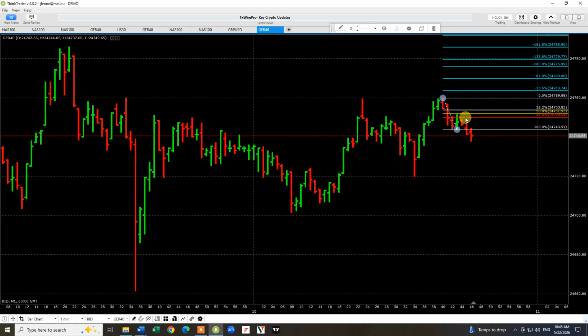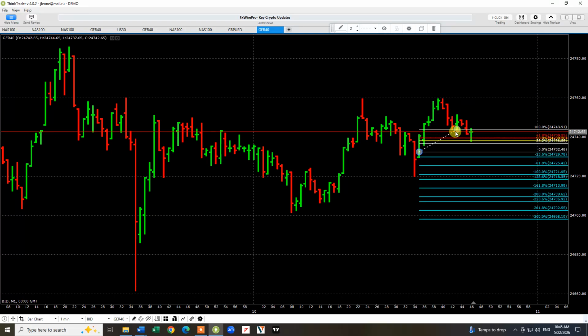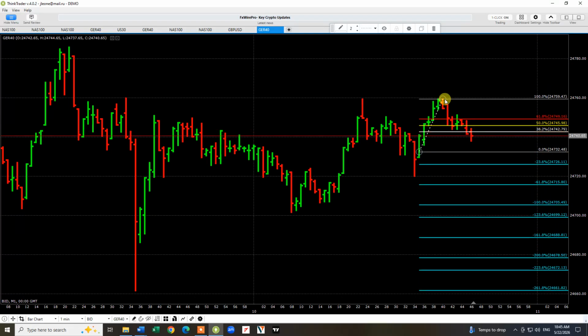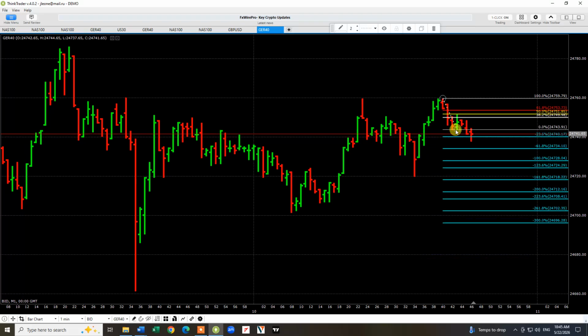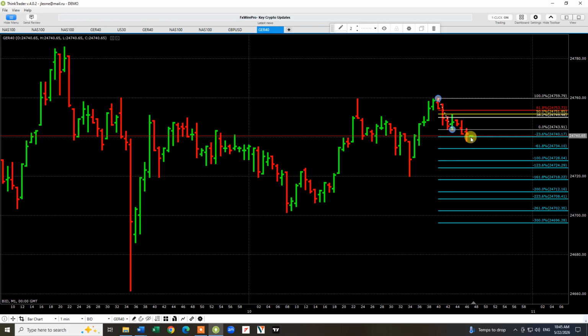Now we need to know, well, where are you going? If you are a seller fib, where are you going? We can use the evil twin and go from the top to the bottom. It's not even an evil twin, it's a real seller fib, and identify the targets where price may struggle. If it stays below, it's going to the next line. If it doesn't stay below, we take a little bit of profit there.